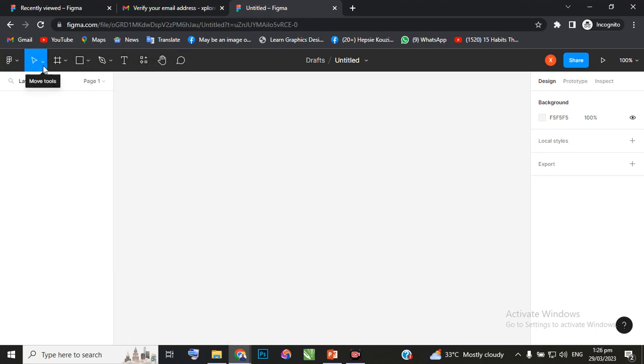Design is all about putting components together to achieve your desired goal. In the course of putting up components, you will need to move components around your design canvas. So this is the move tool. There are two tools here: the move tool and the scale tool. The scale tool helps you scale objects, shapes or images appropriately. If you click on the scale tool, let's take for instance, if I draw this like this.